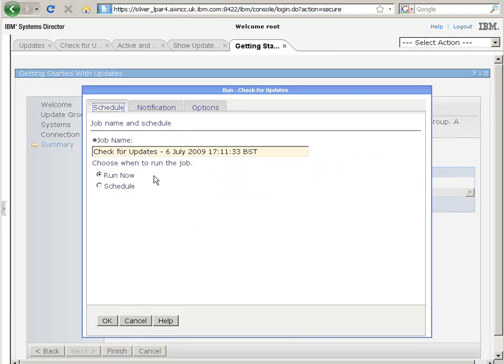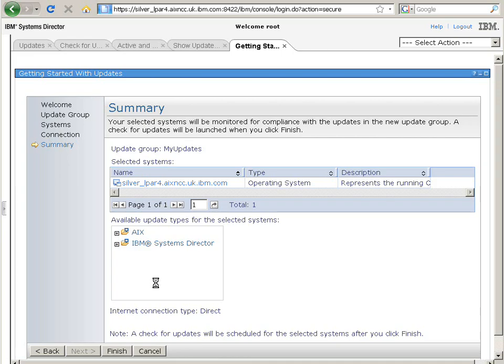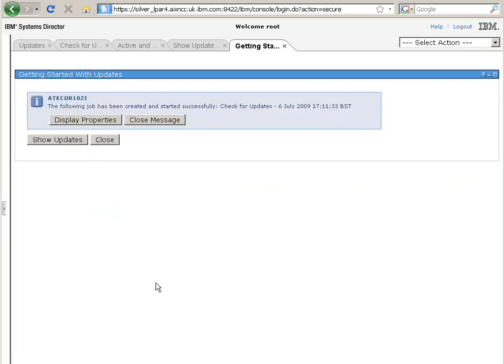It's going to do this check for updates now. We want to do a run now. It would be good to schedule this as well so that perhaps once a day or once a week we'll go and find out if there are any new AIX images or Director6, HMC, VIO server, those sorts of things. Okay, so now it started a job. It actually puts it onto a queue, and then internally Director6 will pick things off the queue, tasks to do, and go off and do that.